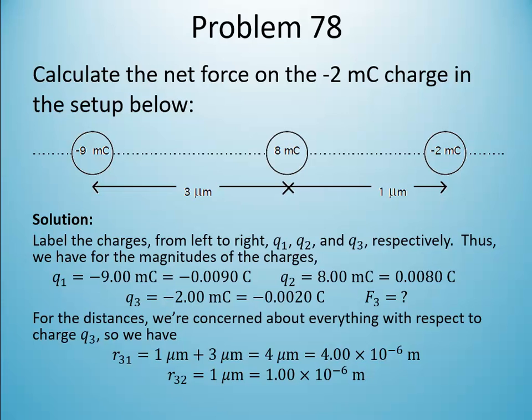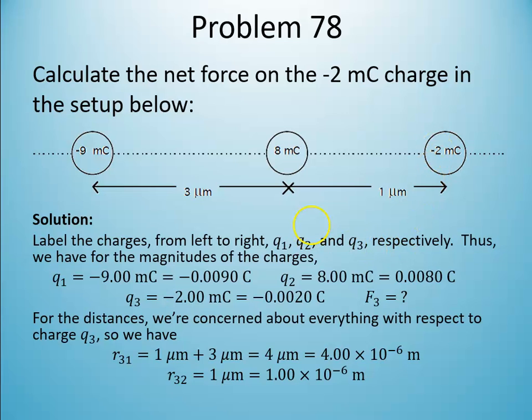the charges. The distances that we care about, so I've labeled these charges Q1, Q2, and Q3, so 1, 2, 3 going from left to right. So the only distances that we care about are the distance from charge 1 to charge 3, and the distance from charge 2 to charge 3, because remember when we use this superposition principle, we don't care about what's going on between charge 1 and charge 2. We only care about what's going on between charge 3 and each of the other charges. So we're going to calculate those forces separately and then add them up.